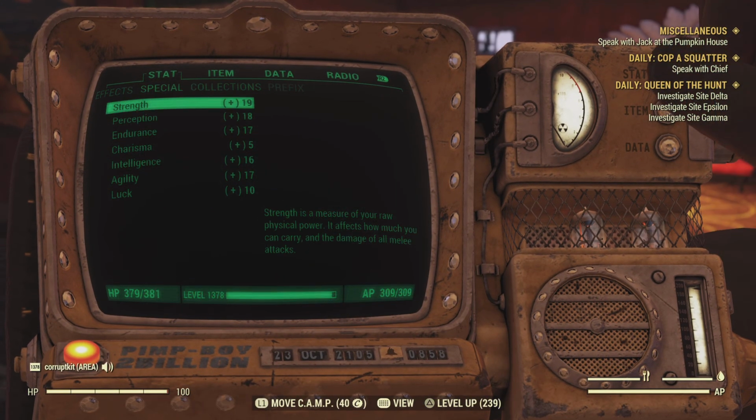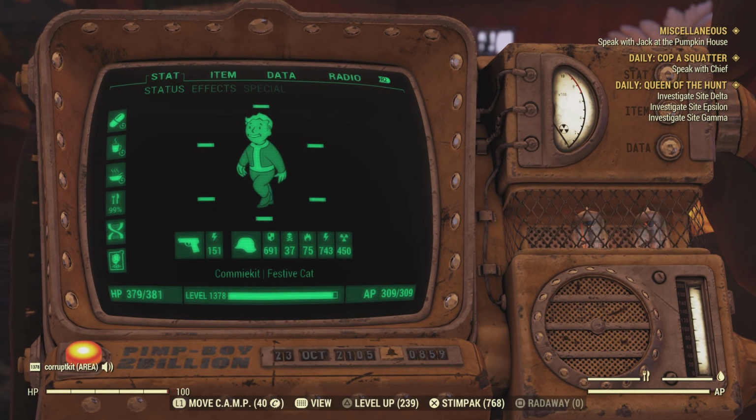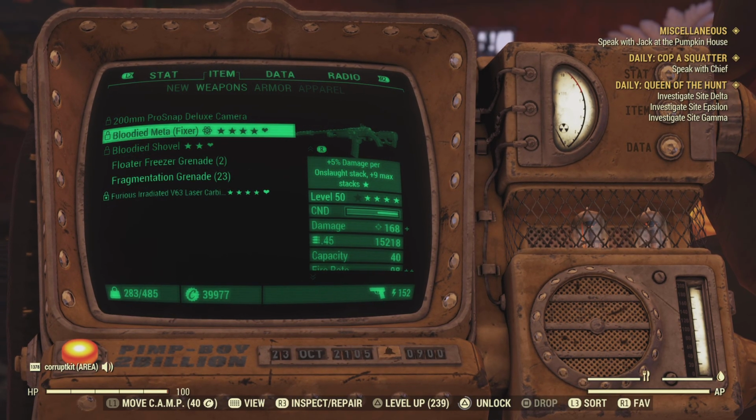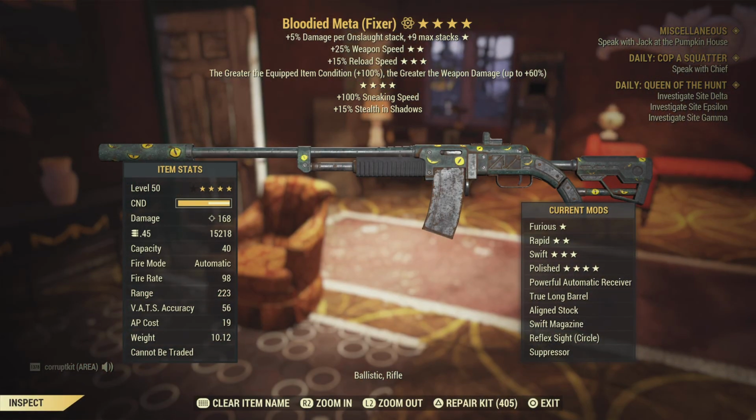Right guys, let's go to the weapons we'll be running on this build. So the weapon I've got is called Blooded Fixer, but it's actually a Furious Fixer. I should change that. Blooded Meta, this is a really, really old one. On this build we have the +5 damage per Onslaught stack. We'll be running 30 stacks on the Furious and the Onslaught.